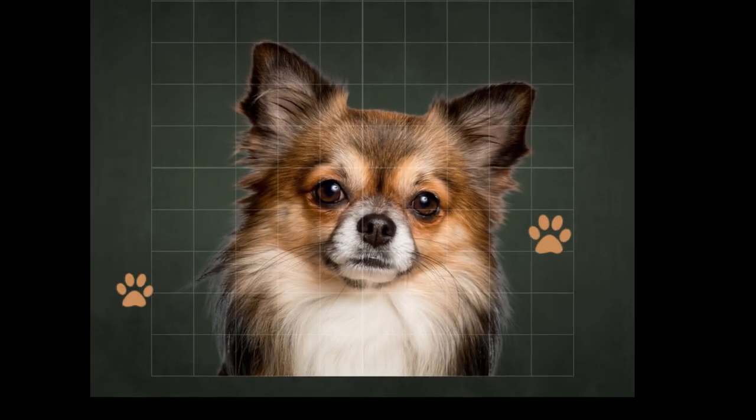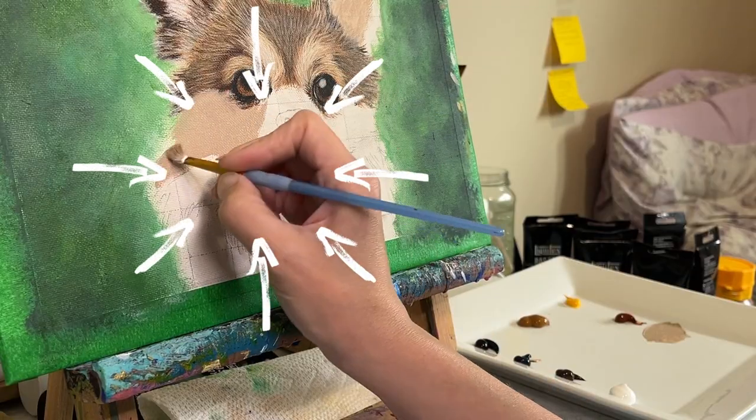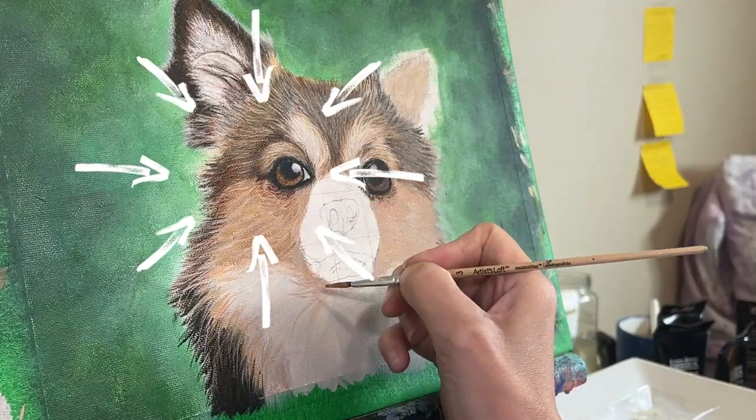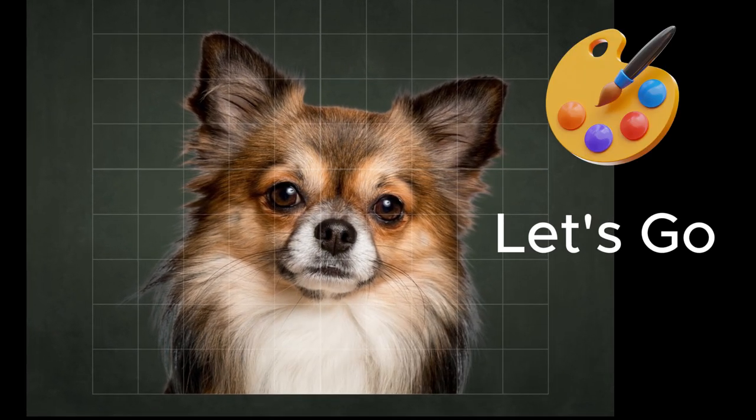What part of this cute dog are we painting today? We are working on the blocking of the chest, the cheeks, and some details. Here is that reference photo one more time. Are you ready? Let's go.